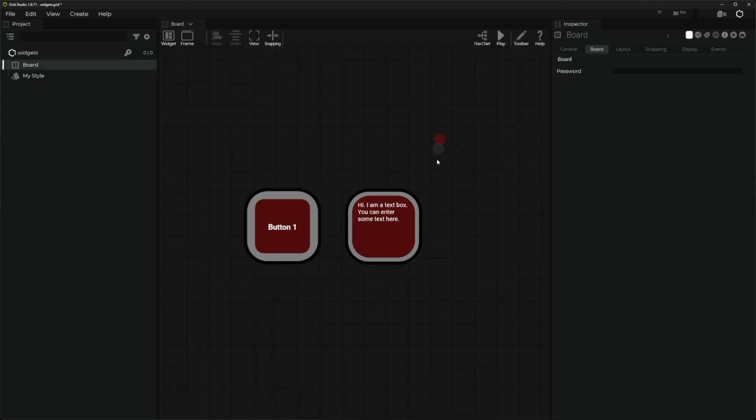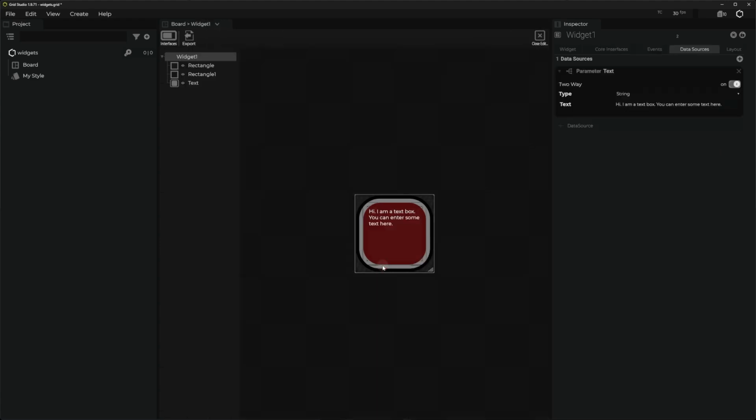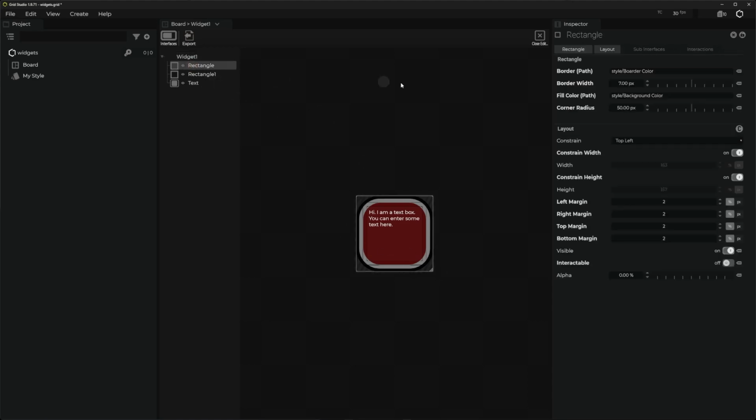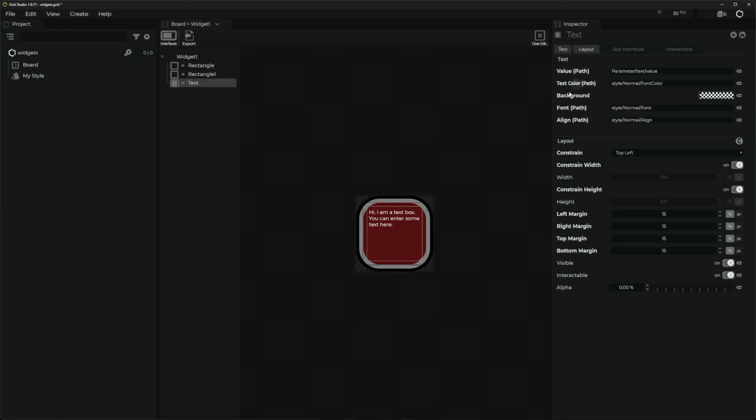And similarly, I would go and do the same thing for the text field. And through the magic of editing, I have now done that. I have added my style data source into my text interface, text box, and I have linked them over here and also linked the text box itself.